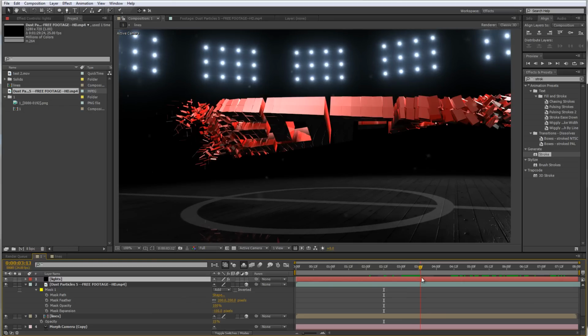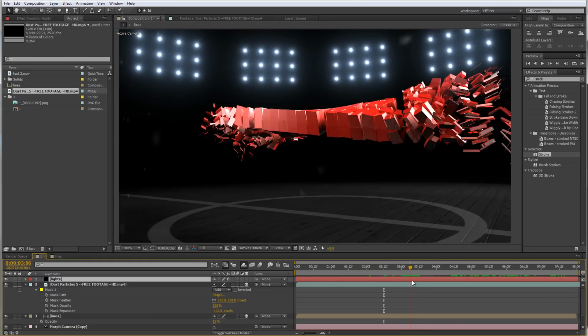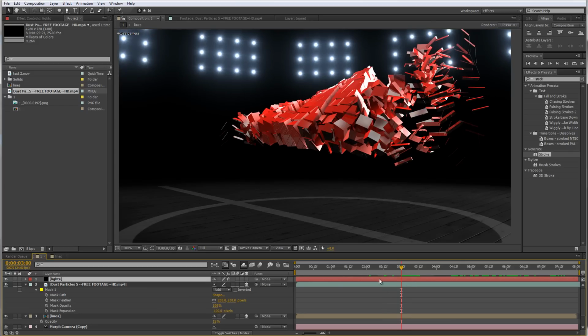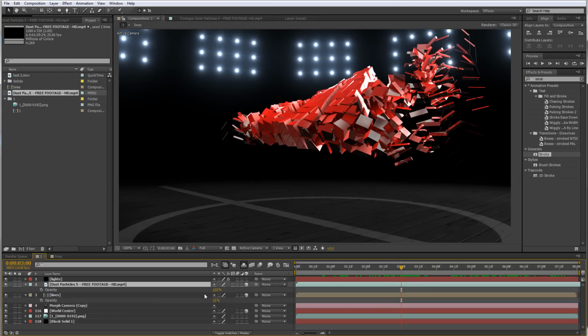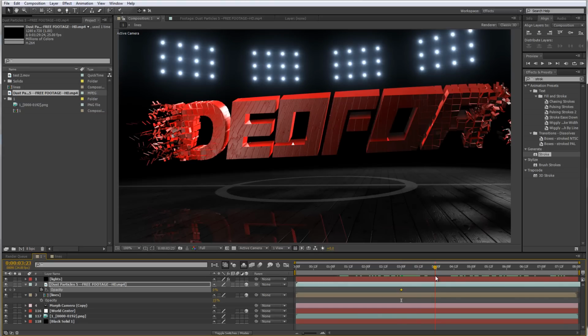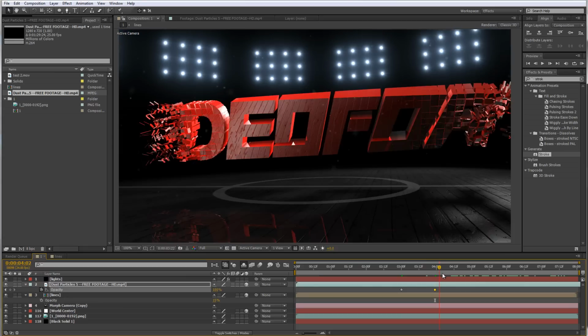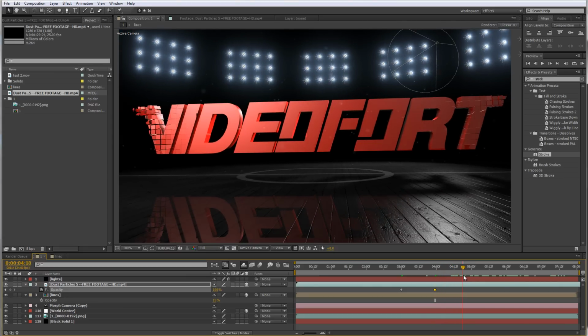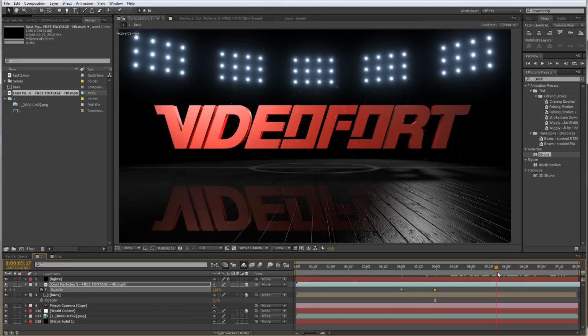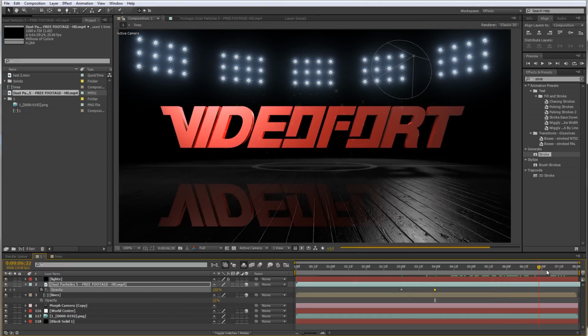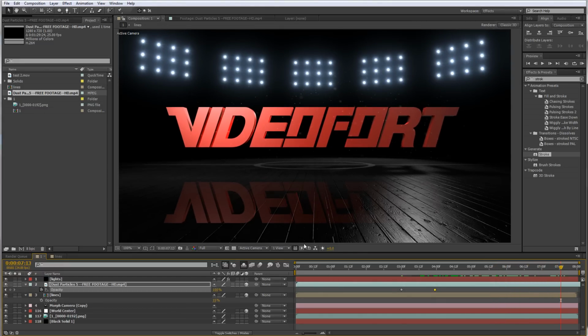Certainly for me, I think this is too early. So from 3 seconds, I think I just want to animate the opacity of the particles. So start at 0, and then at 4 seconds, that's maybe when I'm going to set this to 100. So the particles will just kind of fade in as the camera moves back like this. And I like how that looks.